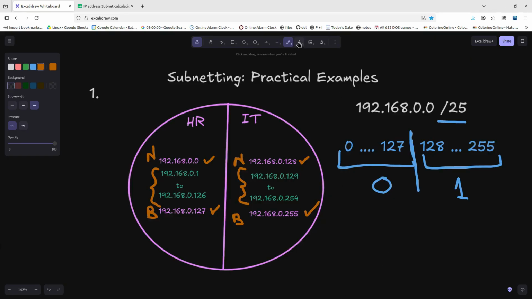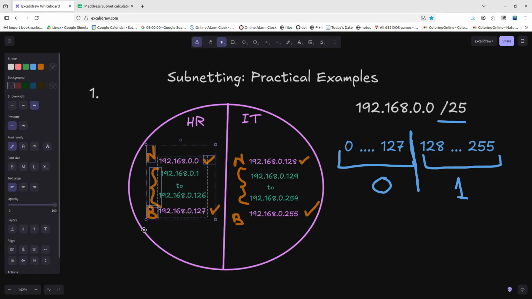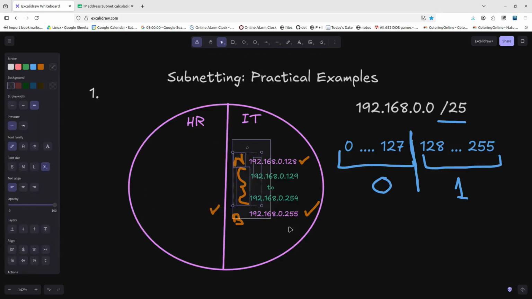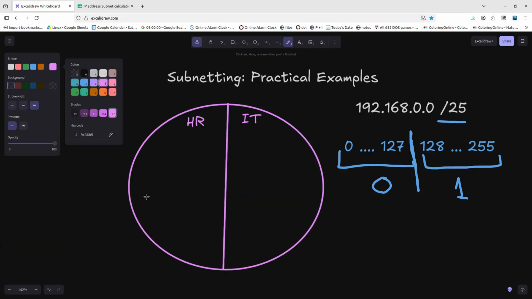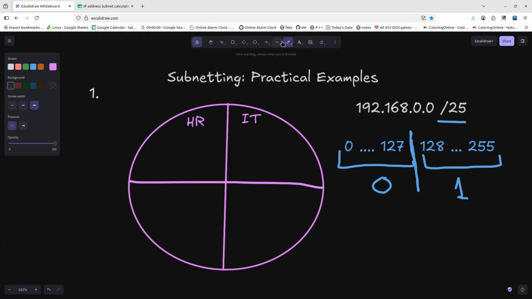But let's say there are some management changes and we add more people and more departments, let's say we add sales and admin, and we have to divide these 4 departments into exactly equal 4 parts. How would that work?